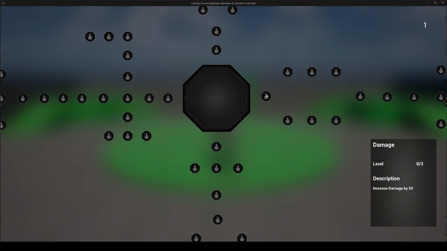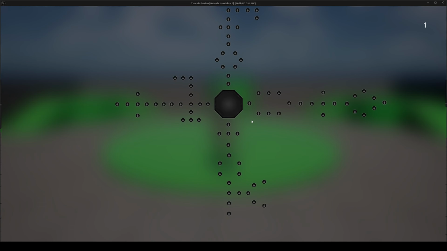See, health, damage, health, damage, and it's changed. It all works. And you can choose wherever the widget appears. It's up to you. And that would be it for this tutorial.